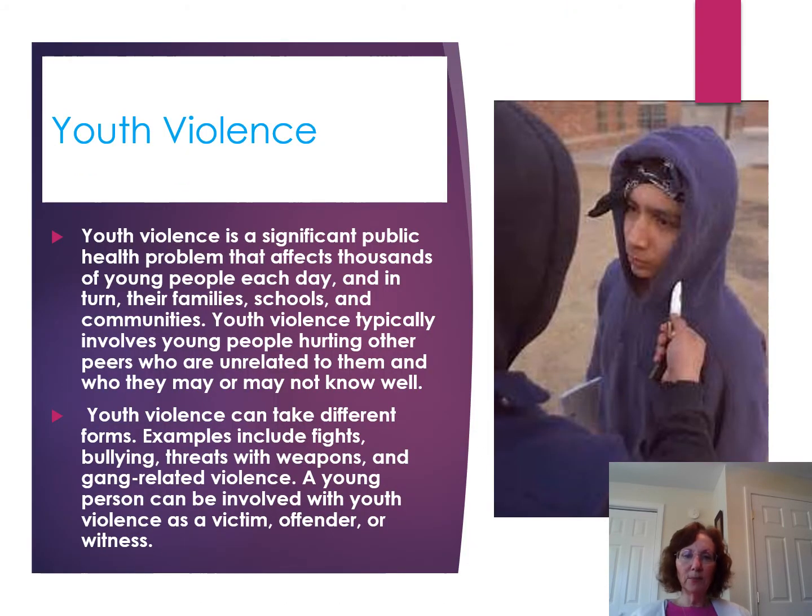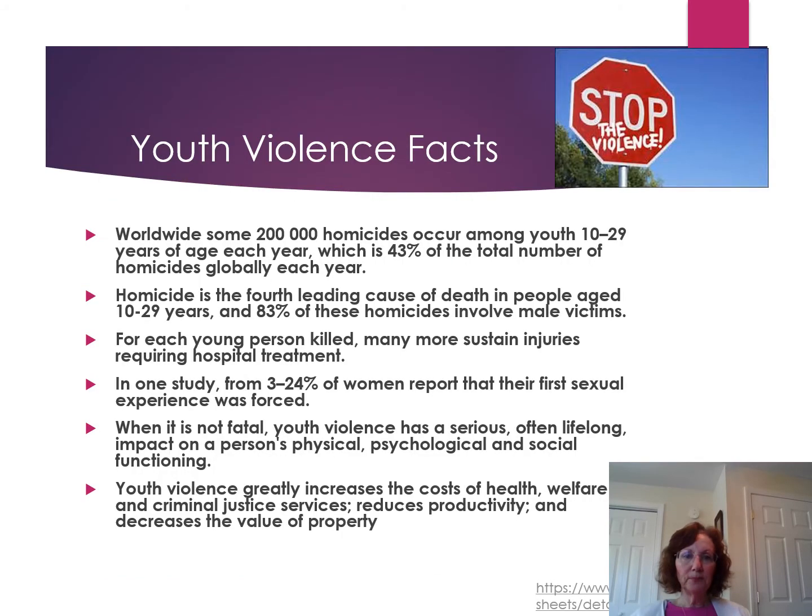Youth violence is a prevalent problem in our society. It's a significant public health problem that affects thousands of young people each day in their families, schools, and communities. Another form of youth violence is bullying. And youth violence can include fights, threats with weapons, gang-related violence, cyberbullying, and sexual violence.